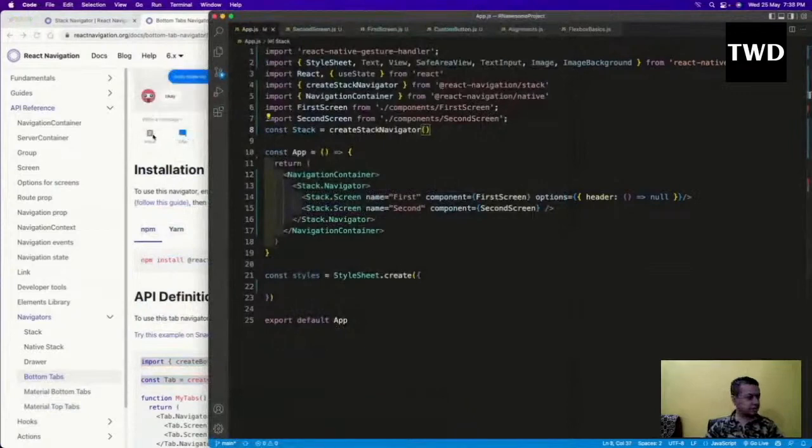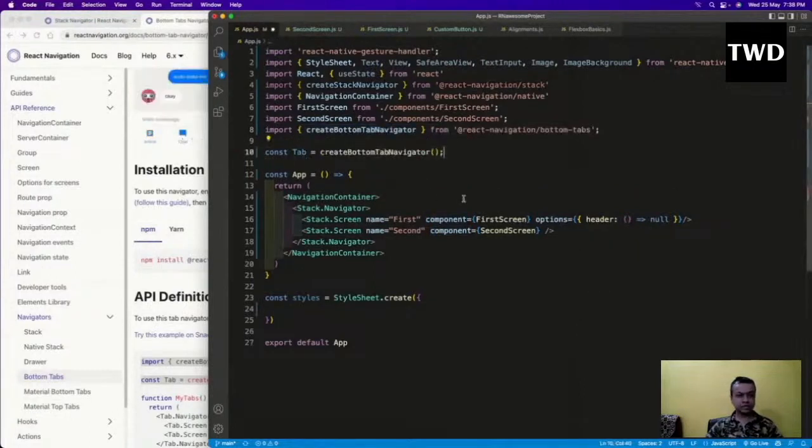Command C, and we are going to change this. Instead of this, I'll have this bottom navigator.